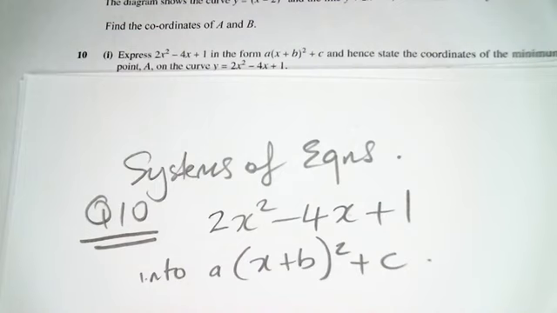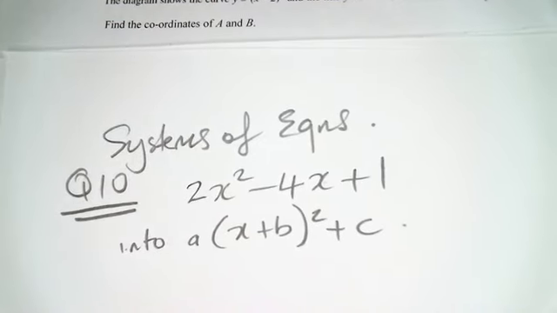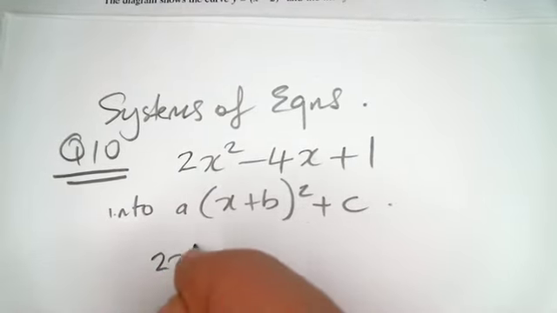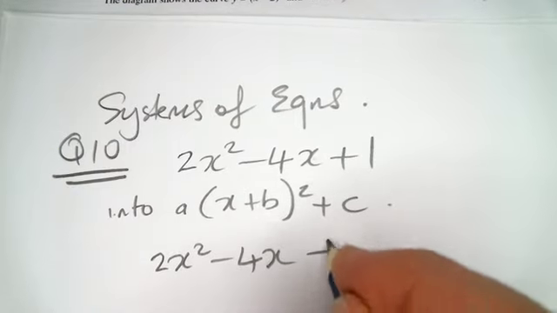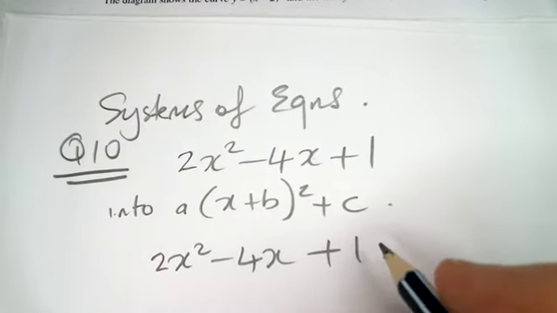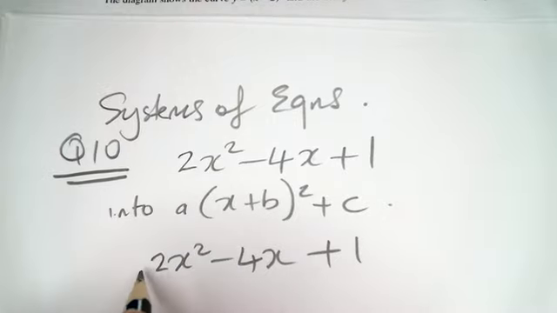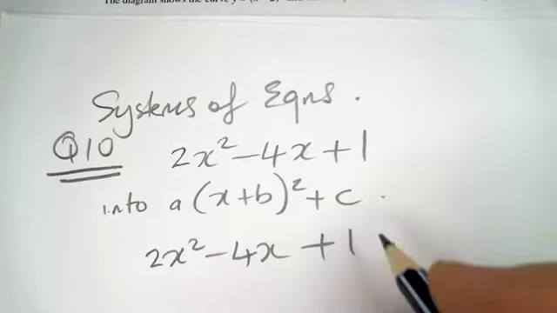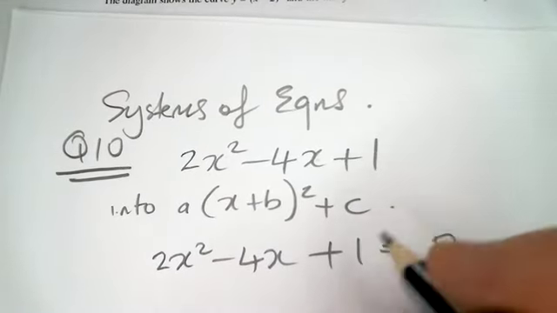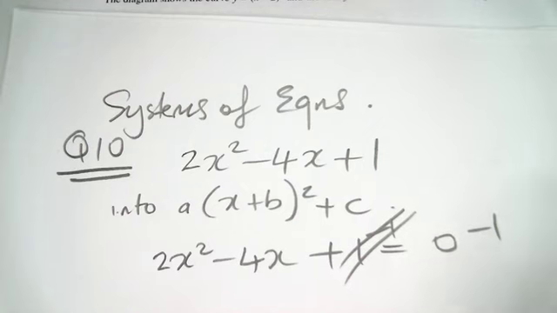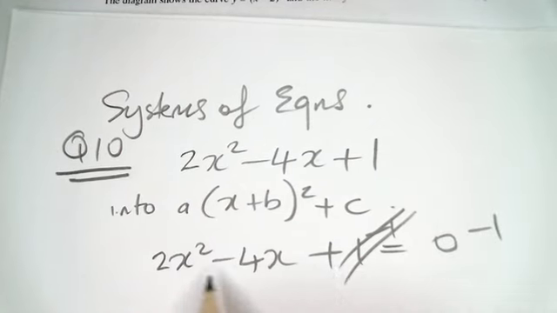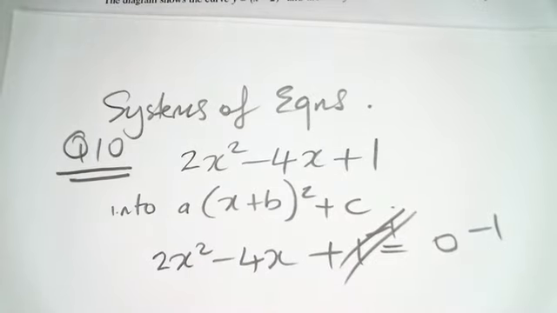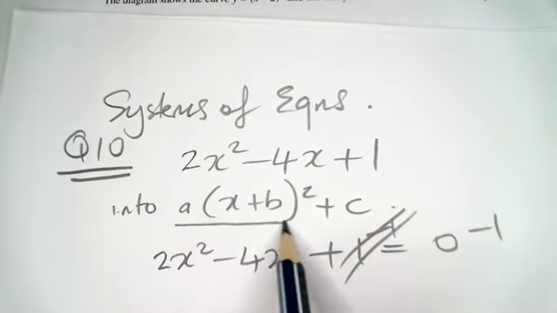So nice and straightforward. Now let's just complete the square then and make it into that form as best we can. So we've got 2x² − 4x + 1. Now I'm going to make it equal to 0. This is not an equation. This does not say y equals. So we're going to have to just bear in mind a couple of things as we go through. So I'll make it equal to 0 because I'm going to subtract 1 from both sides. So I want to deal with this side, make it into a perfect square, and then get everything on the right side back over so I can then deal with it and turn it into this form here.